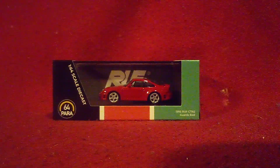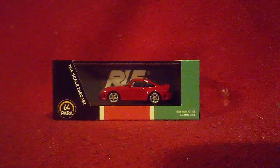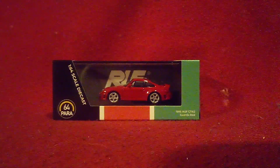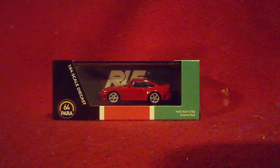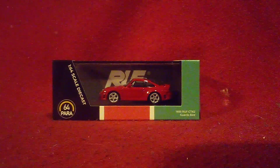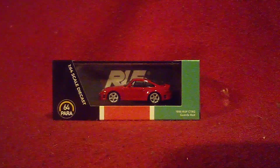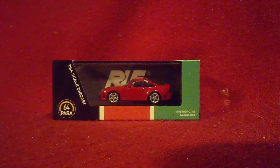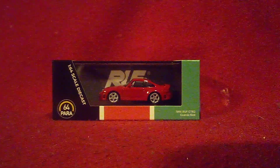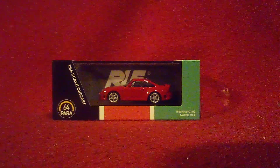Now, I believe this one has four seats — I'm not very sure exactly, but I need to get a closer look at it when I open the box. Before I do that, I got a shout-out to my YouTube guy, Ritz! He actually owns one as well — the exact same thing, color, and shape! I do want to let you guys know that this is my very first Ruf car, meaning I don't have any other Ruf vehicles but this one. Today we are definitely going to open the box and get a closer look at it!